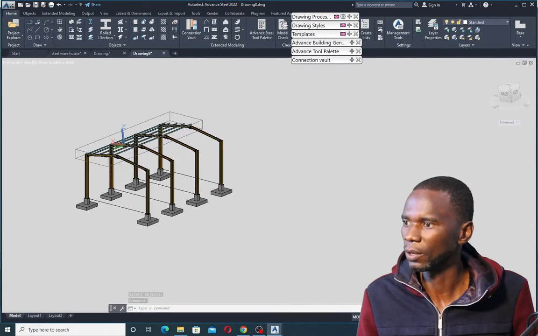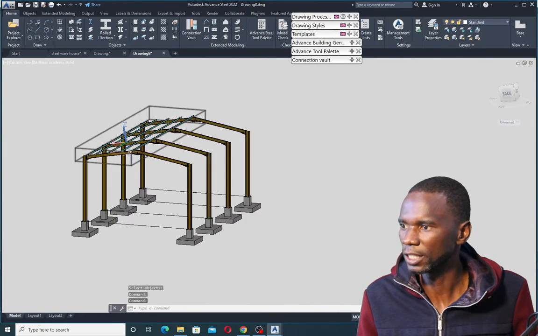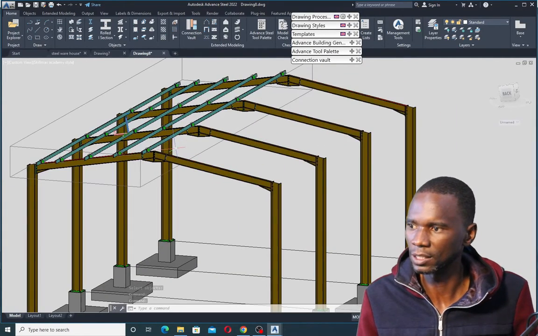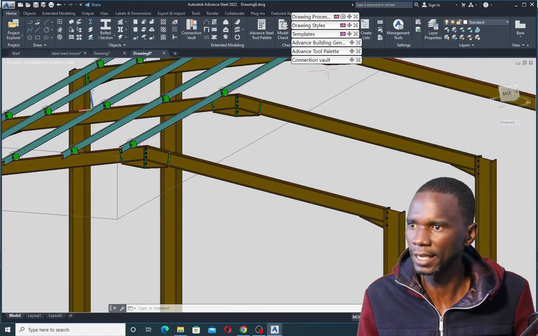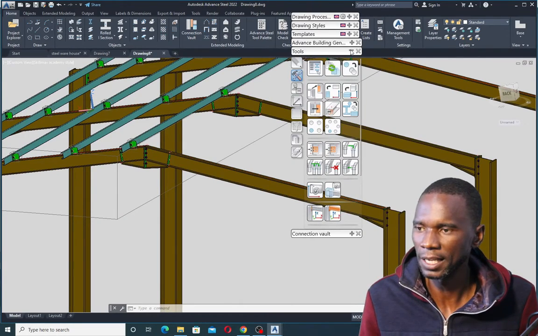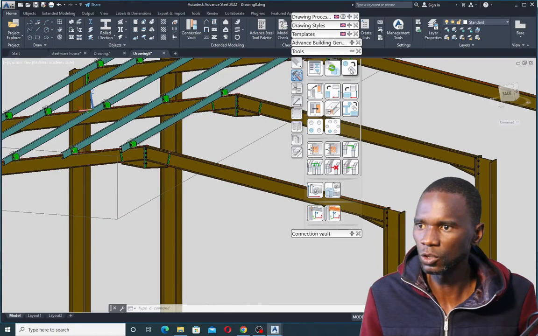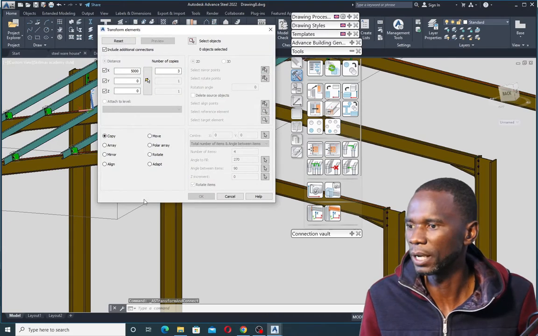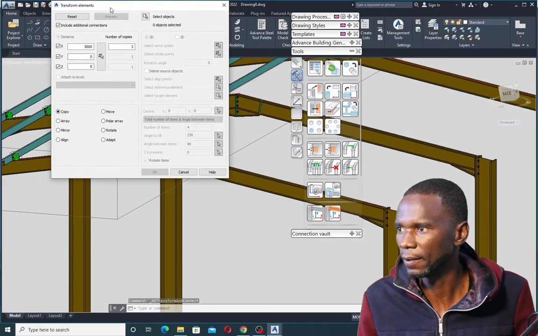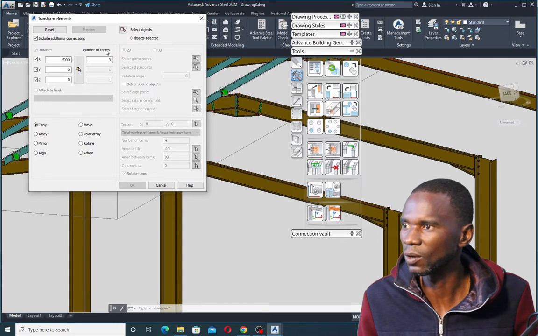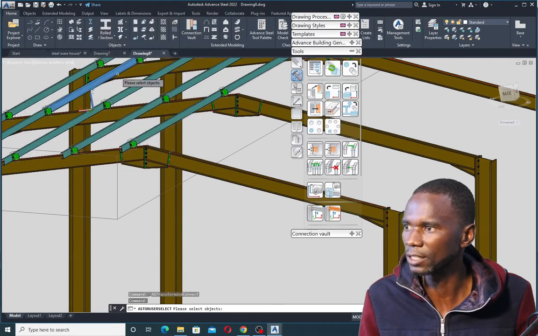Now at this time, I'll simply mirror these connections on the other side. Okay, I don't need to start recreating this. I'll simply mirror this one. Again, I have a dedicated tool right here. If I just click there and go to the transform elements, the one we use to copy our frames there, then for this one, what you are going to use, of course, is to select all those members. I'll click on select objects.